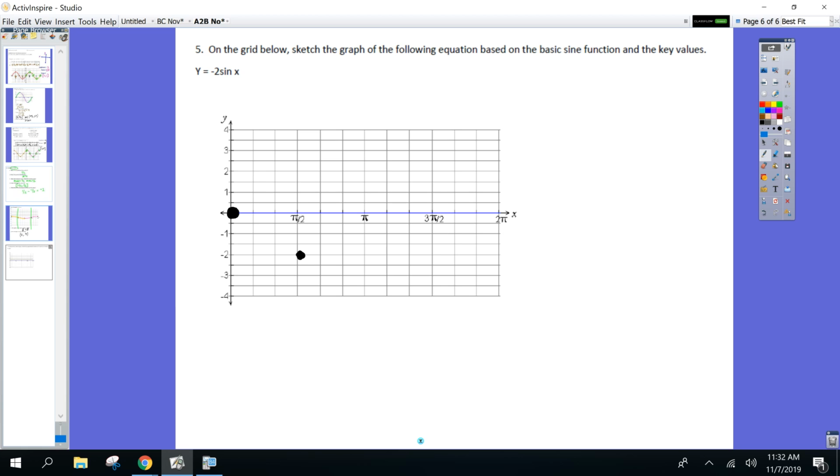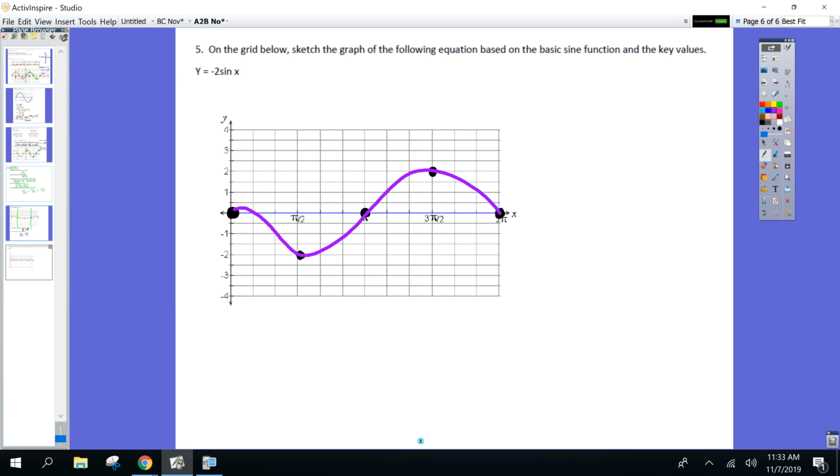All the mins get turned into maxes. Where's it going back to now? 0. And I know at this point, usually it goes to its minimum, but the negative says, no, no, no, you flip that. So what's my next point? At 3 pi over 2, 2. And where's it going to end? The negative has no effect on the zeros. The zeros stay zeros. So does everybody see it's my sine curve but flipped?